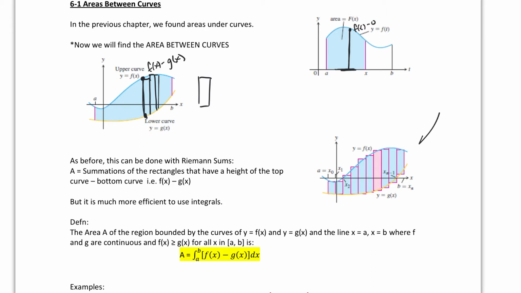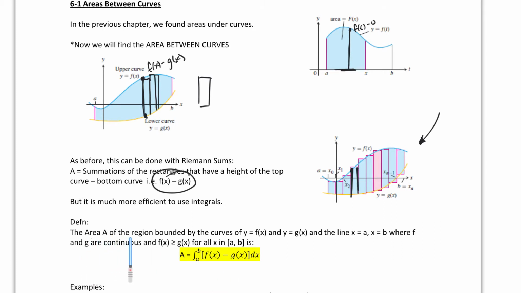Right here I'm showing you can do these rectangles, and the height of the rectangle is just going to be the top curve minus the bottom curve right there. Again, here is just restating that: the height is the top curve minus the bottom curve. But we now do it with integrals, which is much more efficient.